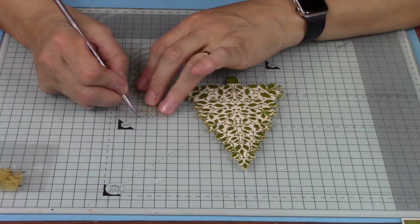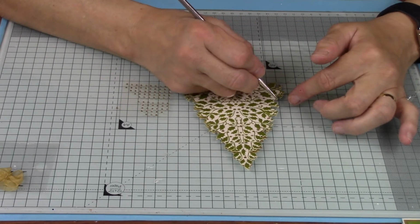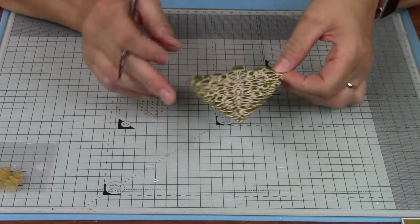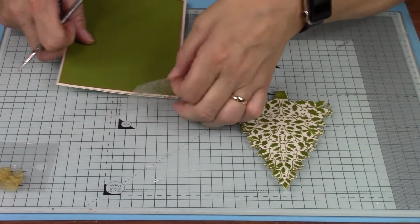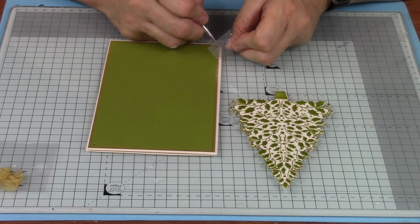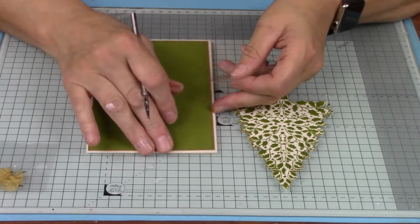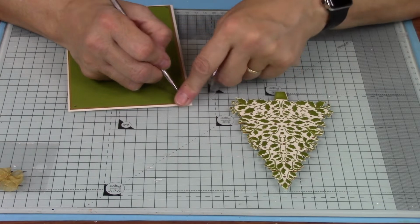So, okay, we've got a little hostile little gem there that won't work. Oops. Gosh, I need some tweezers. Lovely. Okay, so we've got some gems on. Let's pop this to one side, and let's pop a couple of gems up on here. Just settle in the corner. They're so tiny that they're really just tiny little accents. That's all they are. There we go. Last one in that corner.